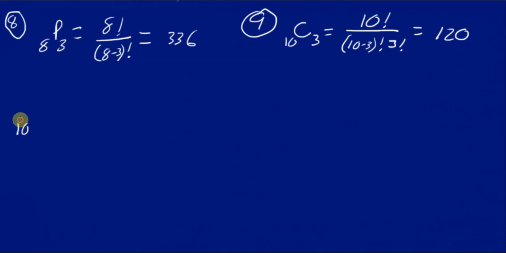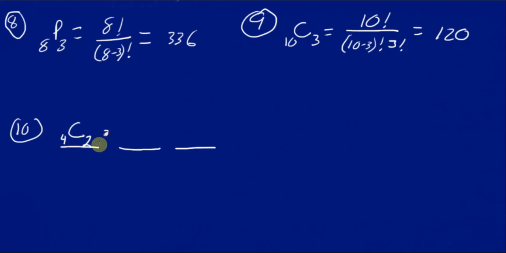And it looks like the last one, number 10, we've got 4 pairs of pants, 7 shirts, and 3 sweaters. He's going on a trip. He's only going to pack 2 pairs of pants, 3 shirts, and 1 sweater. How many ways can you choose to bring these clothes? All right, so we've got pants, we've got shirts, and we've got sweaters. Now, he's got 4 pairs of pants, but he's only going to pack 2. And I don't care which pair I pick first or which pair I pick second. So I'm going to do a combination of my 4 pairs of pants, taking 2 at a time.